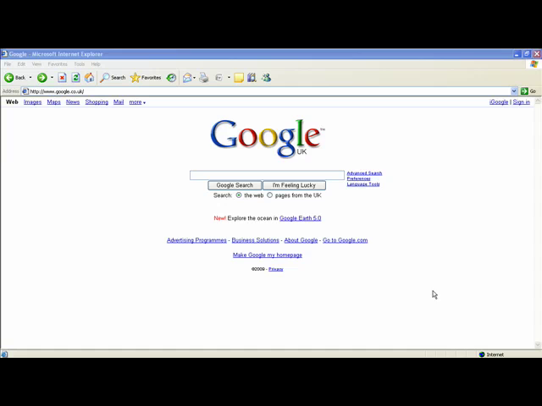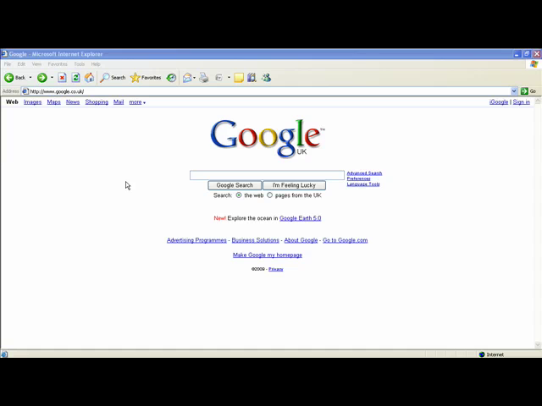In this one I will be talking about browsers. Now the most common way to access the internet is through a so-called browser, and that's what I've got in front of me right now. The most common browser is the Microsoft Internet Explorer, but there are other browsers such as Mozilla, or if you use a Mac, Safari. Now, a browser is basically just a program that lets you visit websites on the internet.